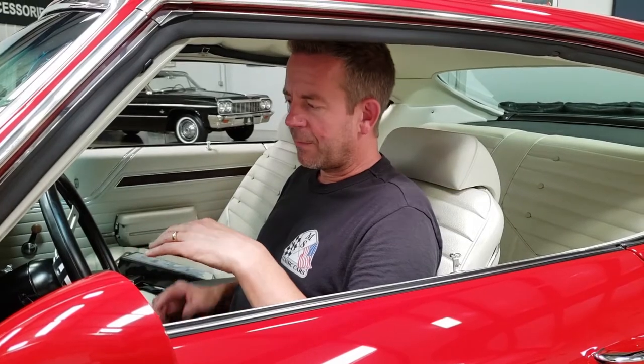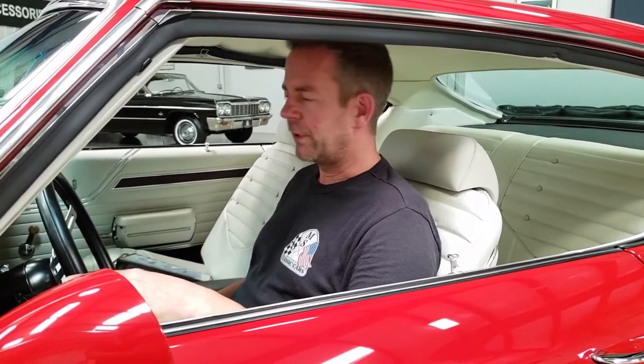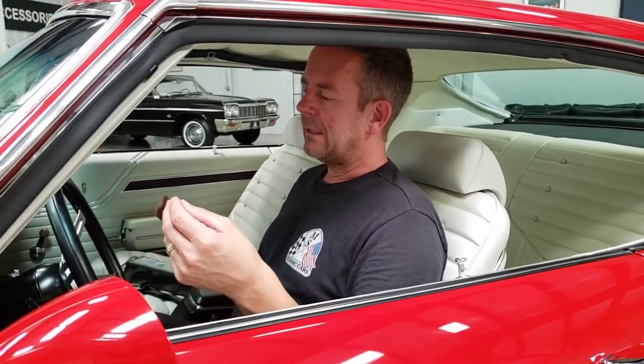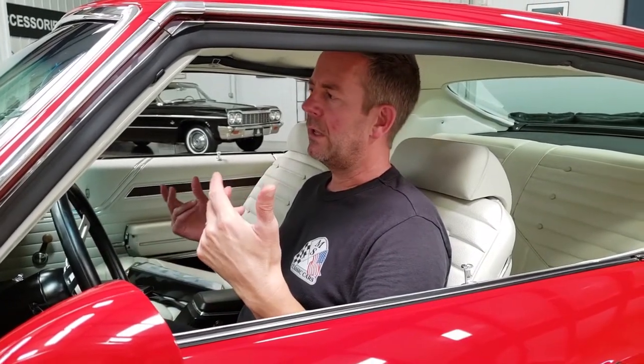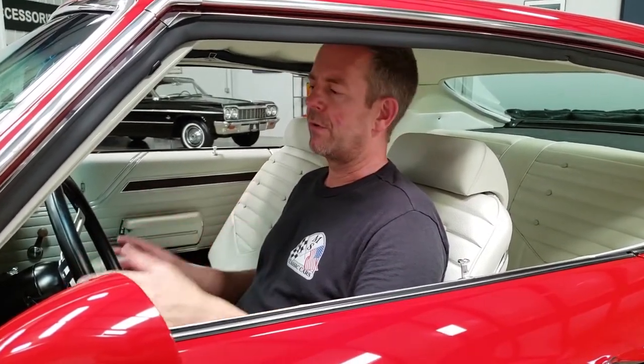One of my part-time employees, Carl Almeida, was with me when I was buying this car. He actually put it inside of our enclosed trailer, and he said, "Mark, it's like getting in a brand new car from the dealership when it was, you know, new, and driving it off the showroom floor. I mean, it's like that nice. I can't be any more prouder of this vehicle."